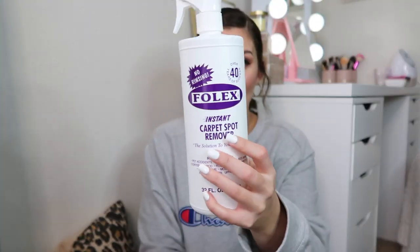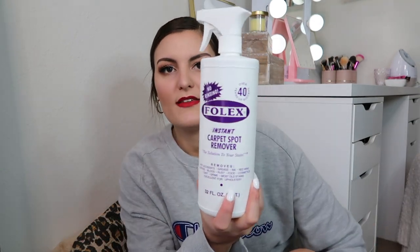The next thing I'm really excited about — it's a carpet cleaner and it's apparently amazing. I first saw an Instagram girl using it on a white chair that was completely stained with dirt and makeup, and she literally got everything out. It's meant for carpet but also works on upholstery, which is why I got it — I have ottomans, benches, and a fabric bed frame. I haven't used it on anything yet, but the video I saw was pretty amazing and she's a real person, not an ad. Hopefully I don't need to use it soon, but you know what I mean.